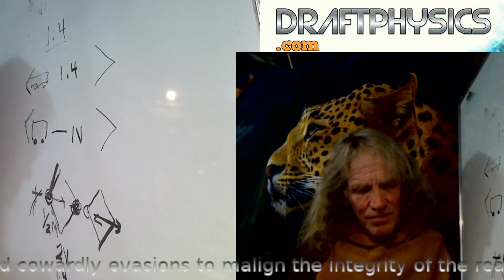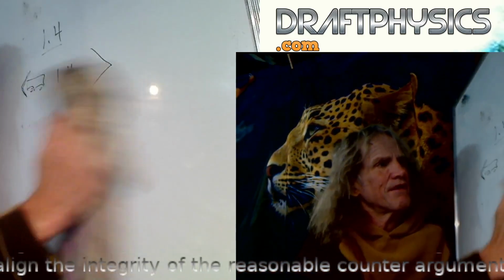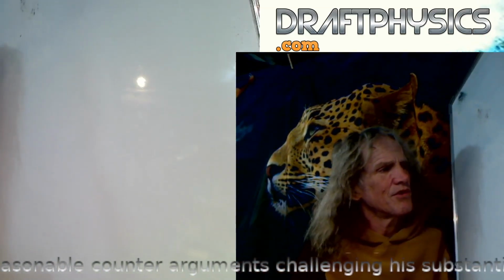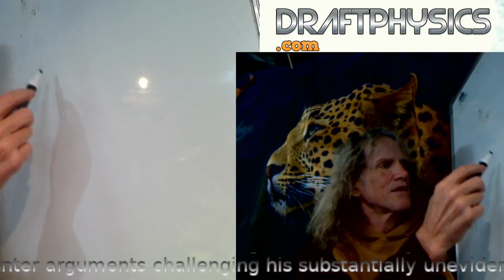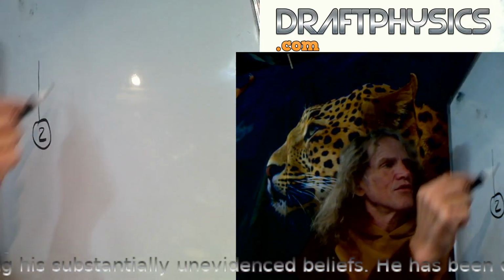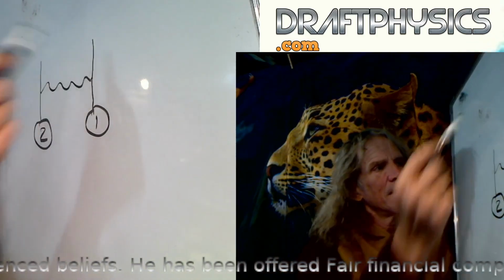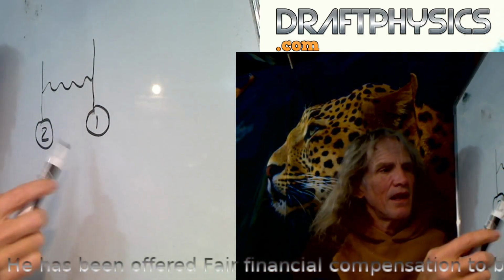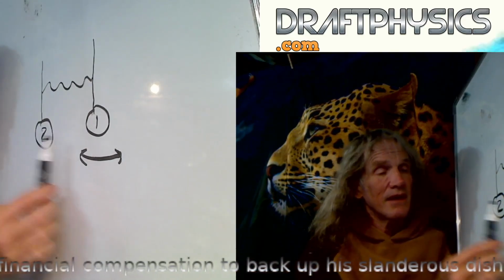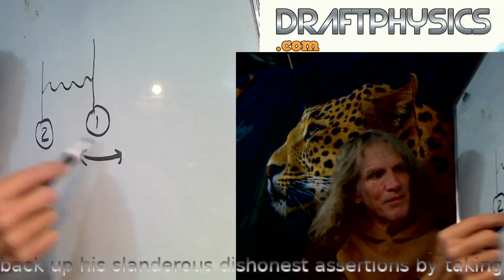And then that just relates to the coupled oscillator, which I've talked about before. It's just a matter of figuring out a great way. Frame rates and better video quality would really be the solution, because the coupled oscillator really does give you a good test of the idea. You have a 2 mass and a 1 mass, and any kind of device coupling them. As you initiate motion in one of them, it slowly but surely tugs on the other one and gives it the energy. So this one will come to a stop, and then this one will move, then this one will stop, and this one will move.